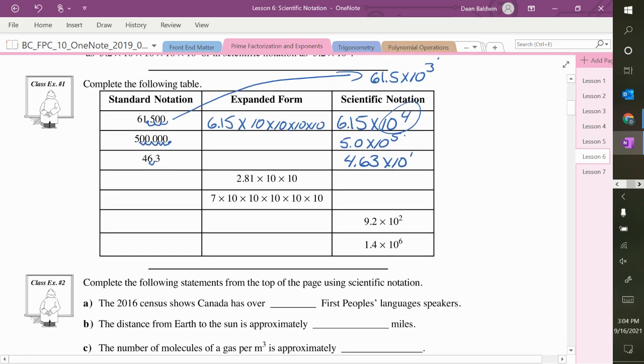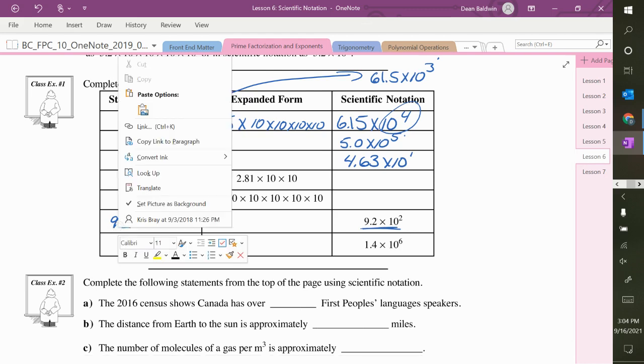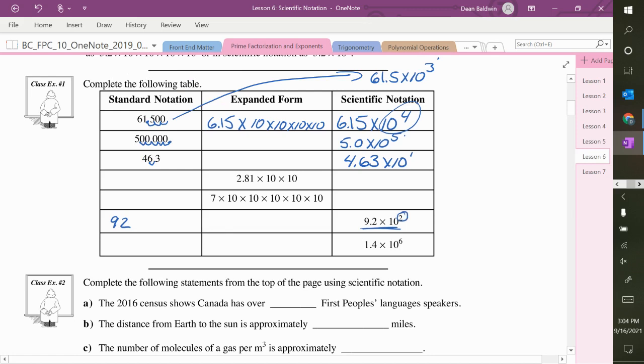So that's going from standard notation to scientific notation. What if you want to go the other way? What if I want to take my scientific notation and rewrite the other thing? Well, put the first two numbers there. You know where the decimal is, right? It's there. We're going to move it to the right this time. So how many spots to the right am I moving it? 2, whatever this number is, that's where you move it.